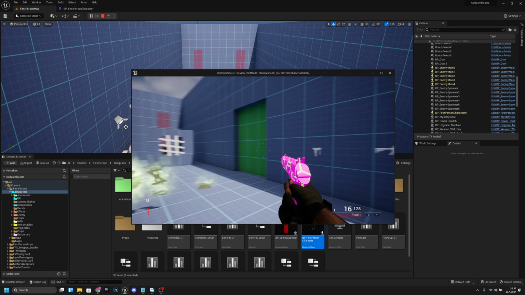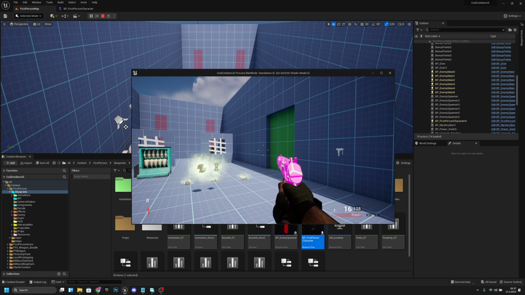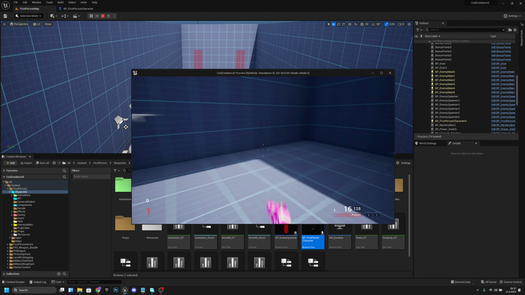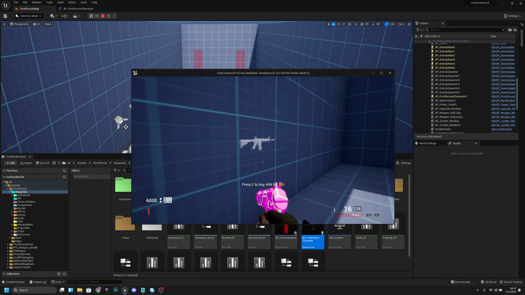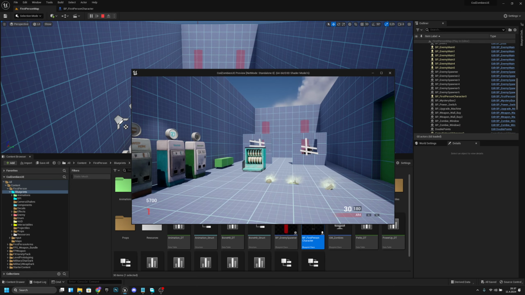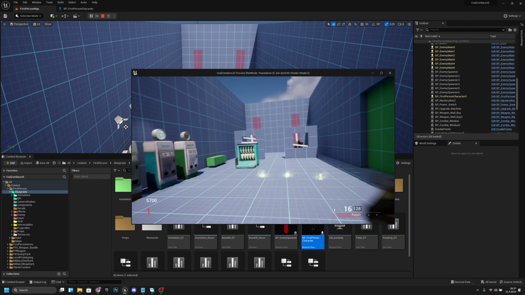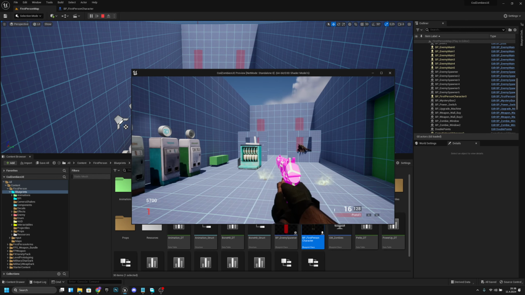And now when we stab, yeah, the knife is normal. Let's actually try something else. Yes, it's normal. So yeah, it's working.